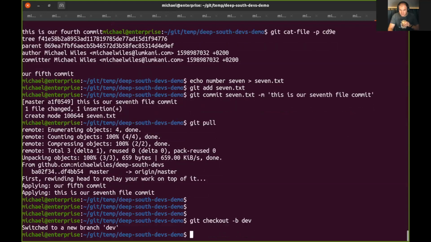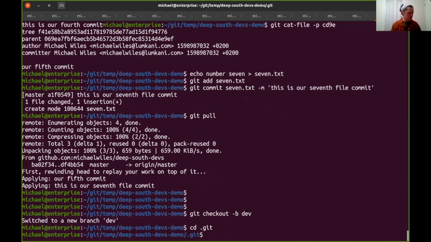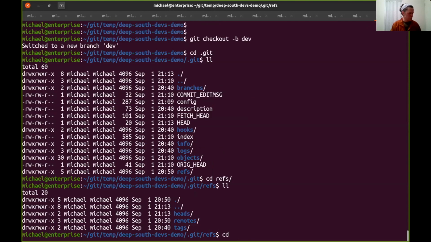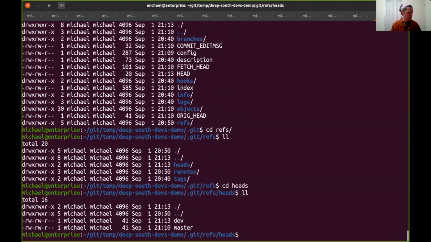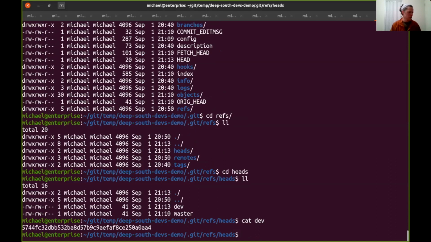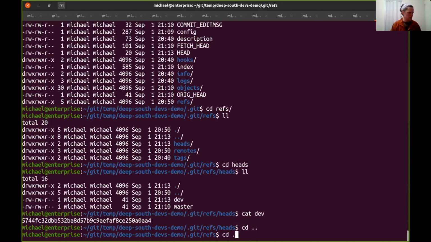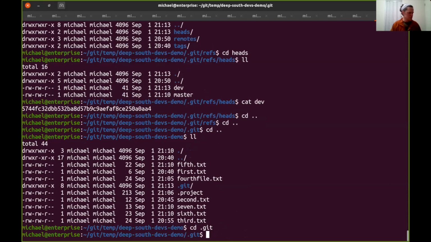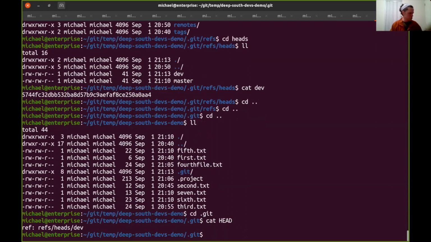Okay. So what's that going to do? What do we think that's going to do? What I think it's going to do is it's going to add a new entry into ref/heads maybe. Yeah. See, all it's done is it added a new entry in there, which is our new pointer. So now the current head is changed. Sorry, let me go back to .git. The current head is changed to point to that new place.